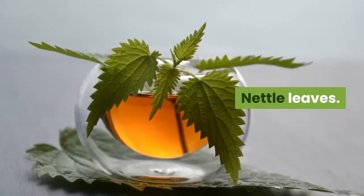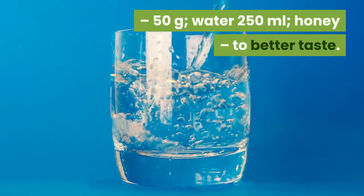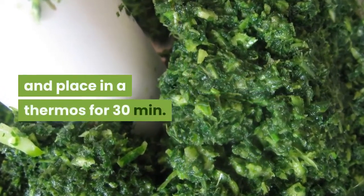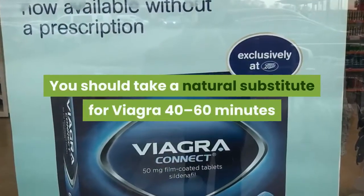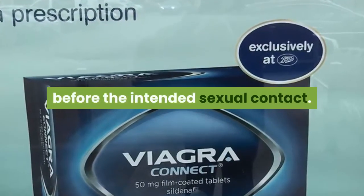Nettle leaves. Fresh nettle can be dried. 50 grams, water 250 milliliters, honey, to better taste. Chopped leaves need to be poured with boiling water and placed in a thermos for 30 minutes. You can add a spoon of honey for taste. You should take a natural substitute for Viagra 40 to 60 minutes before the intended sexual contact.